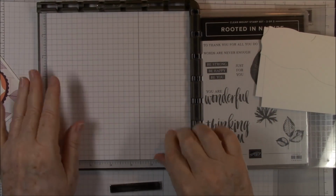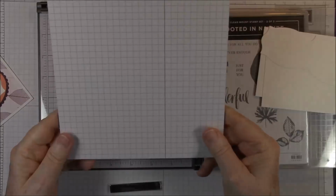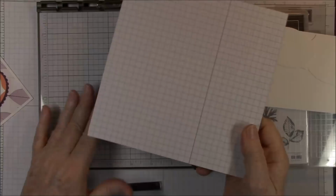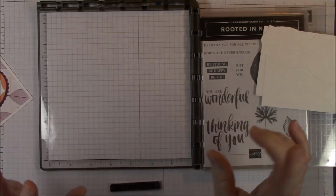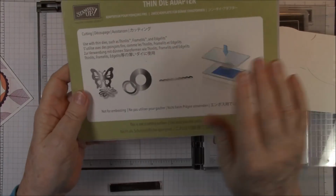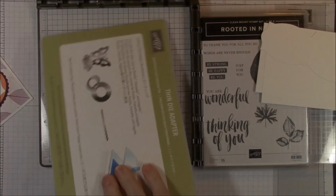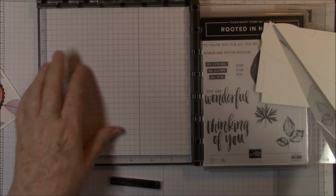Everyone that purchases a Stamparatus through me as their demonstrator, I send them one of these as a thank you gift. So you might want to consider that if you are looking to purchase a Stamparatus. If you don't have one of these little handy dandy things, you could use a piece of thick chipboard, or something that most of us have on hand is the thin die adapter that goes to our Big Shot. It's about the same thickness as the shim that I made. You could either put it this way or this way, depending on which you feel more comfortable with. But I'm going to use my little shim since I have it.